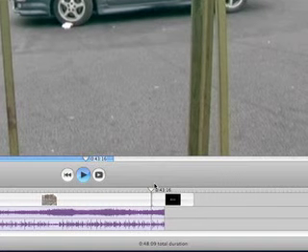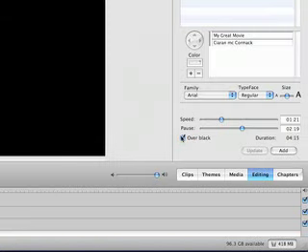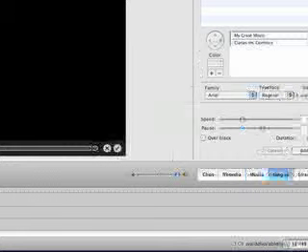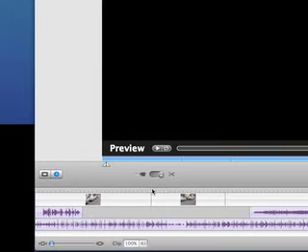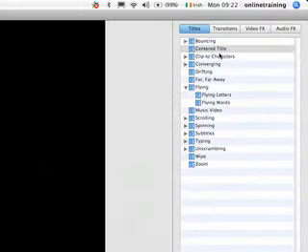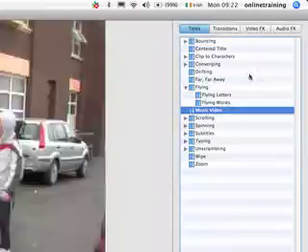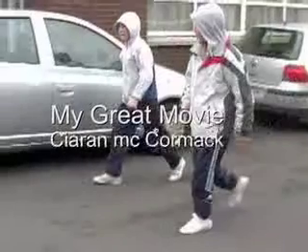If I press play, you get My Great Movie popping up there, and it'll just stop. Now I'm just going to press Apple Z, which is undo, and that'll undo my last action. And this time I'm going to unclick over black, and this time wherever I place the playhead on the timeline, I can actually place the title over it. So if I go over black, and I'll change it this time to music video credits, and there you go. You'll notice that there's text over the picture. But I'll go back to center title, and there we go, My Great Movie.